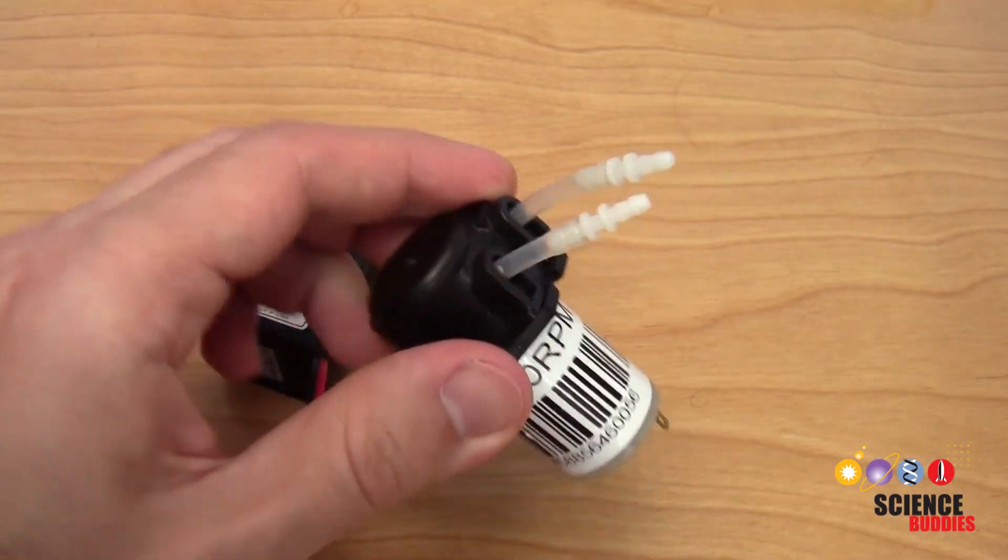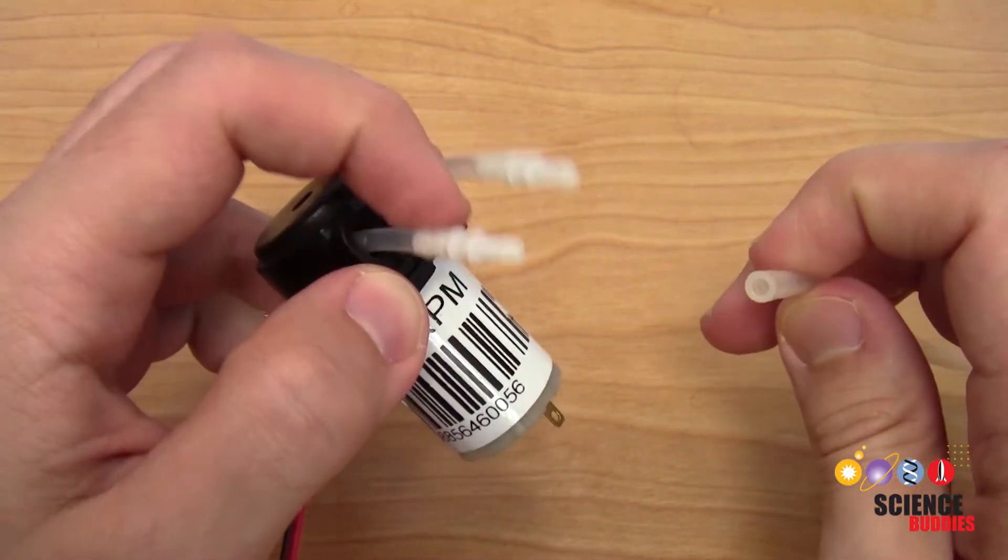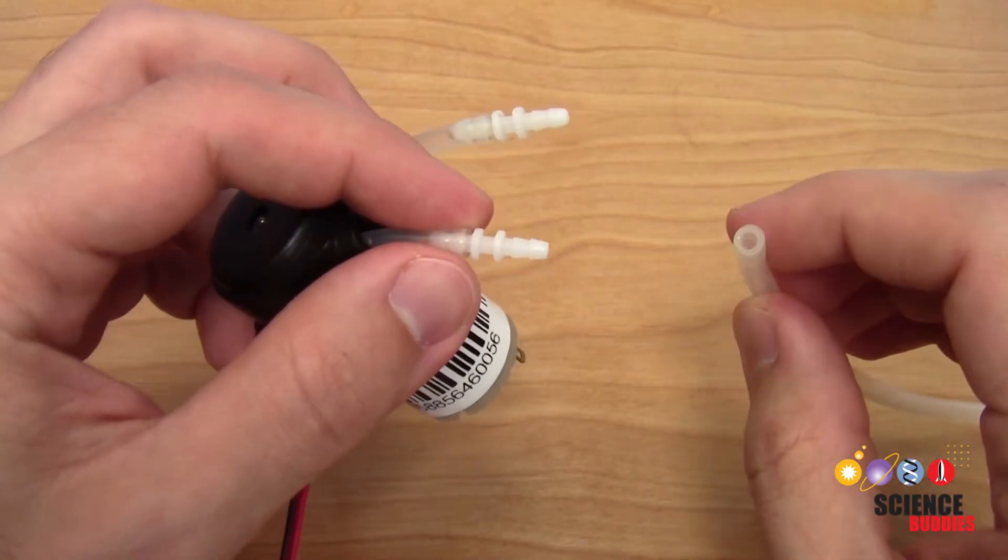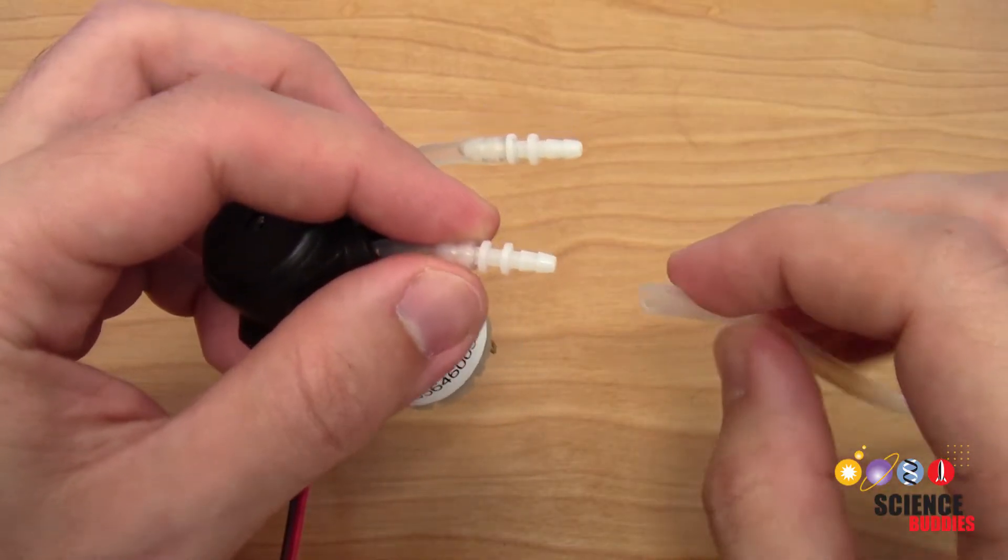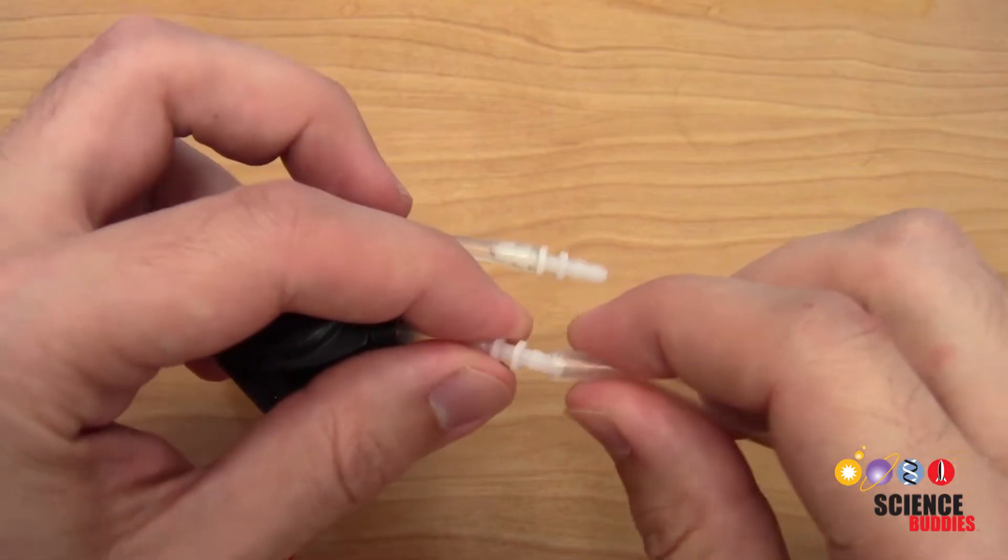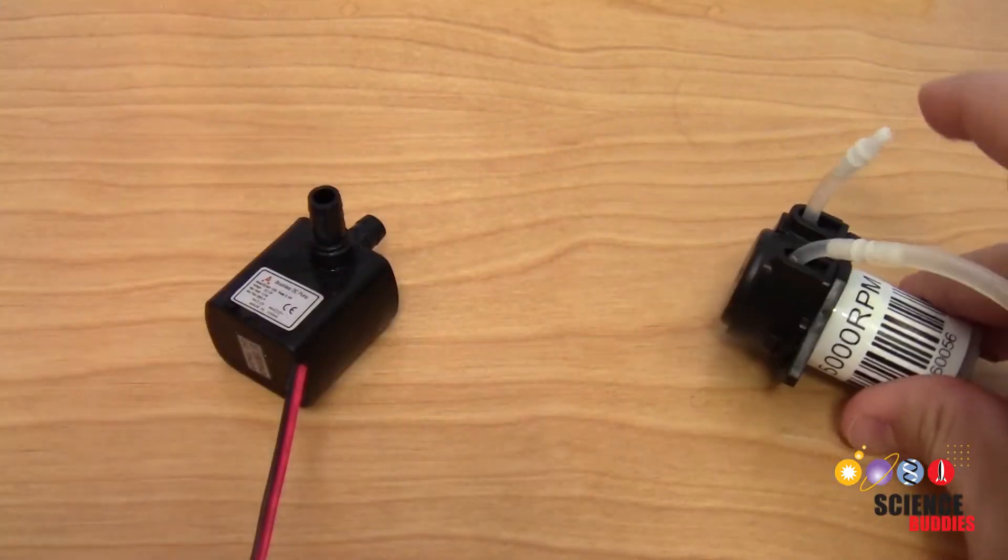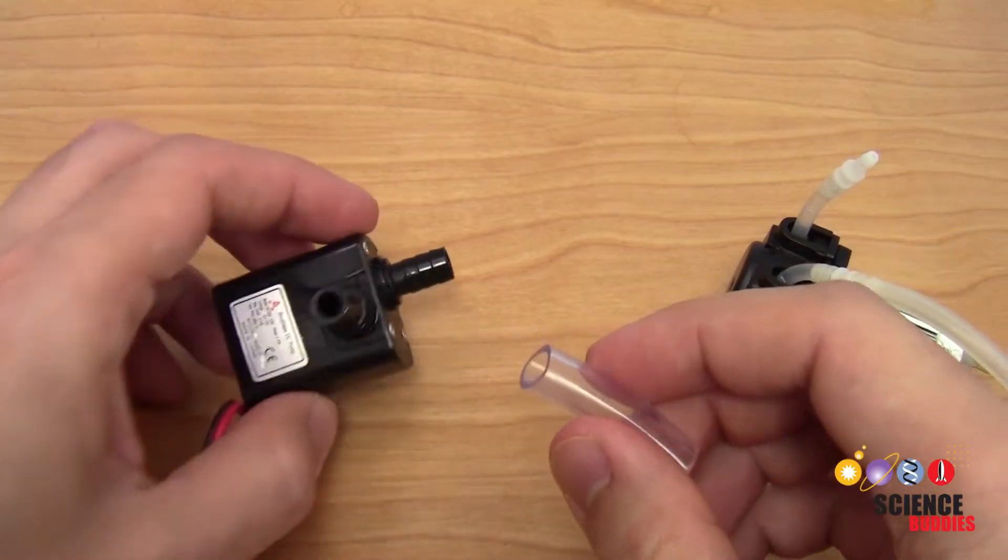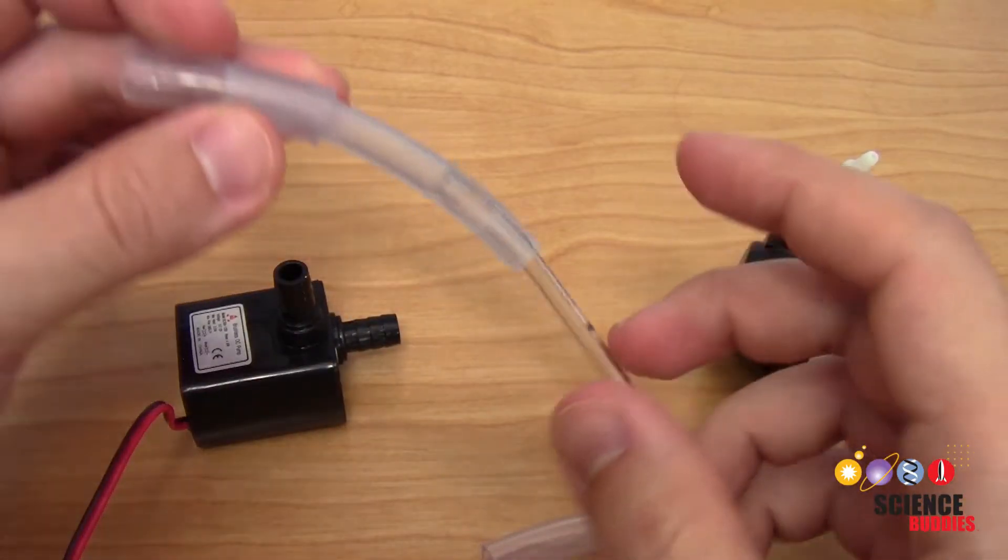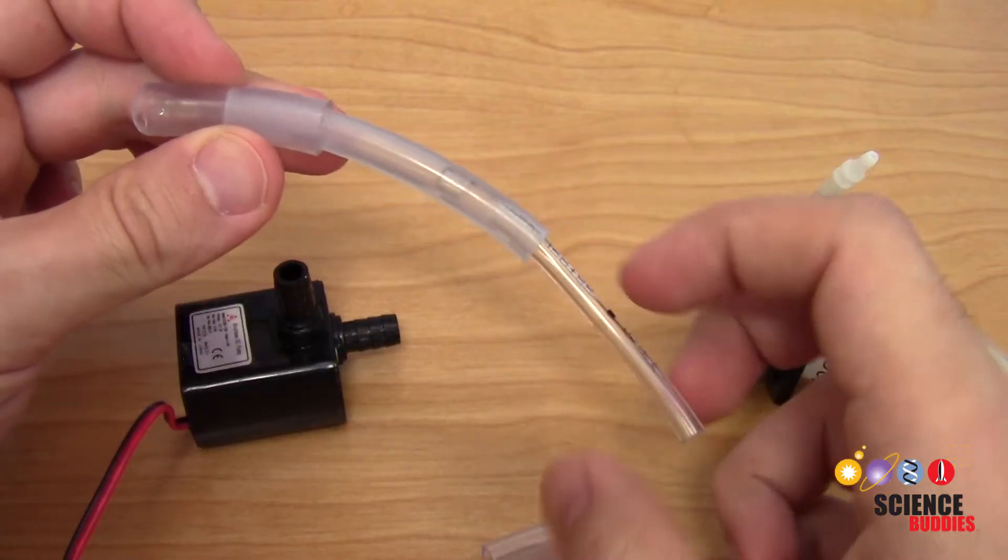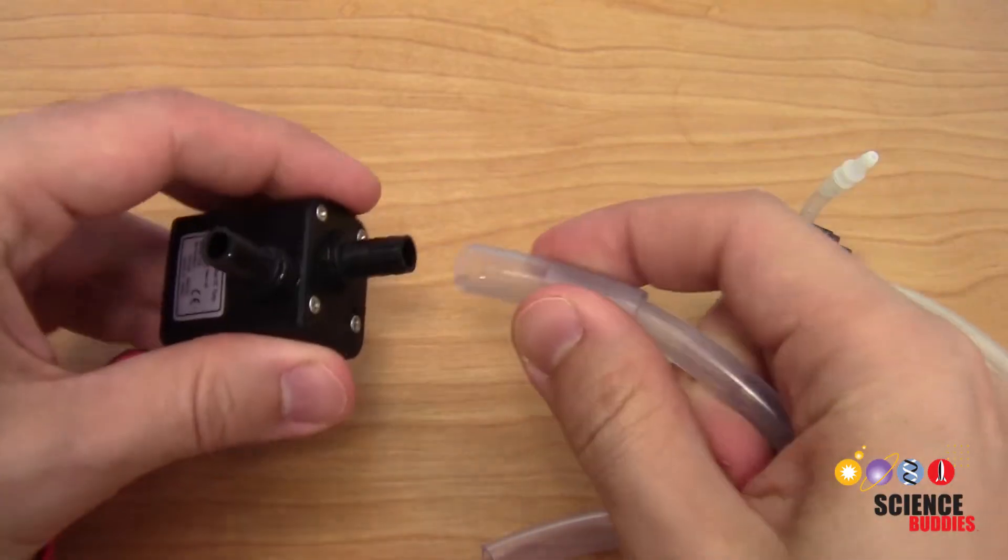As for the tubing, you're going to want a pretty narrow diameter tubing to create drops of water. I have found that roughly 1/8 inch inner diameter works well. So some pumps might be directly compatible with that smaller tubing. Other pumps might have larger nozzles that work with larger tubing. So you might need to buy multiple different sizes of tubing to step down the diameter.